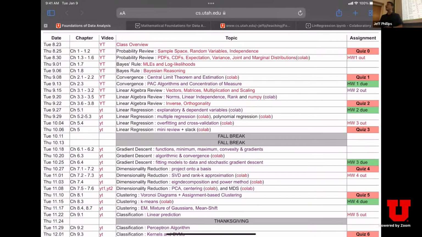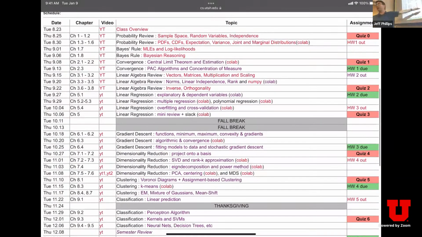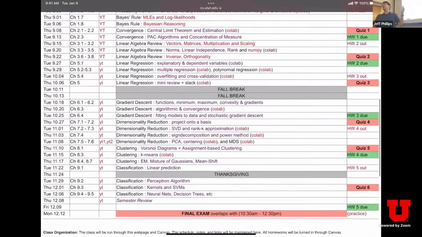So there's no explicit midterm. There are the quizzes, the 6 or 7 if you count quiz 0, throughout the semester, and then there's a final exam in the end. There's not a midterm right before fall break, but you will have a quiz 3 right before fall break. I suggest again you take it in class, like I do all of the quizzes. So great, I think that's a bit for the schedule.